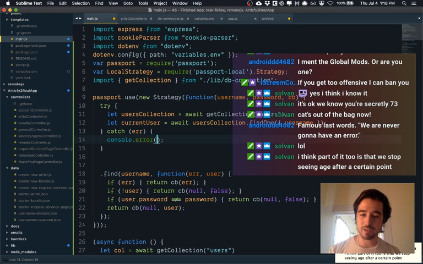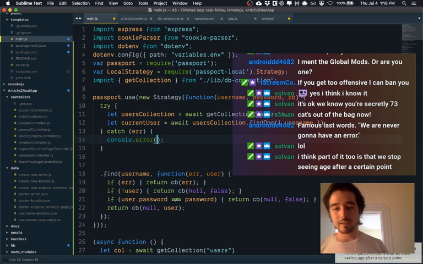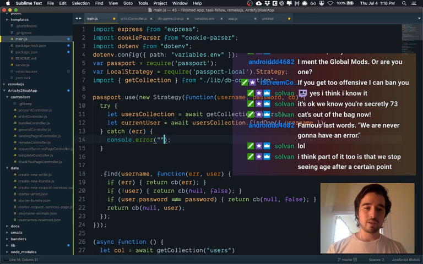I guess you do. You kind of want to say something went wrong. Yeah, I think that's true. So I'm going to say Passport DB error. I think we'll surface this to the user in the future, but for now it'll just be good to have it.